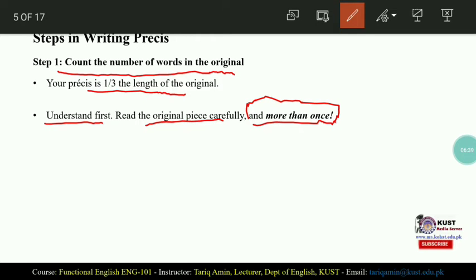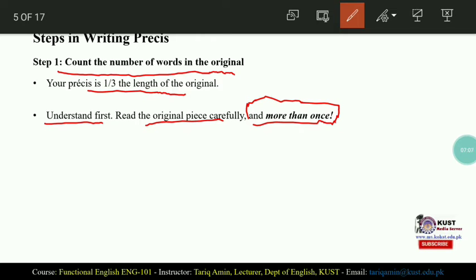Our teacher, Sir Zafrullah Khan, used to tell us that first reading is nothing, because after you have read the text, you would be able to remember only some points of the original text. That is why he used to tell us that first reading is nothing. Second reading, he used to tell us, is something more than nothing. It is just something more than nothing.